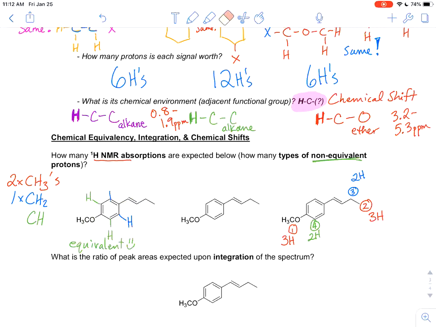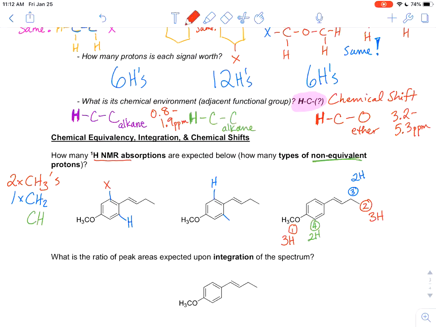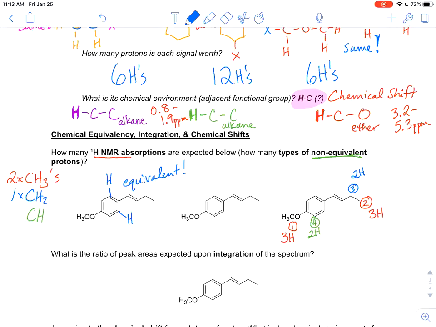I'm going to clean up the rest of this stuff here, one second. So here we go, replacing one at a time with X and X, and we see that those two are the same compound. We have some rotation around the molecule here where you can see that, or rather you can flip the molecule and you can see that these two, once again, are the same compound. So those two hydrogens that I had labeled in blue, those are equivalent protons. So there it is, hooray, they're equivalent protons.